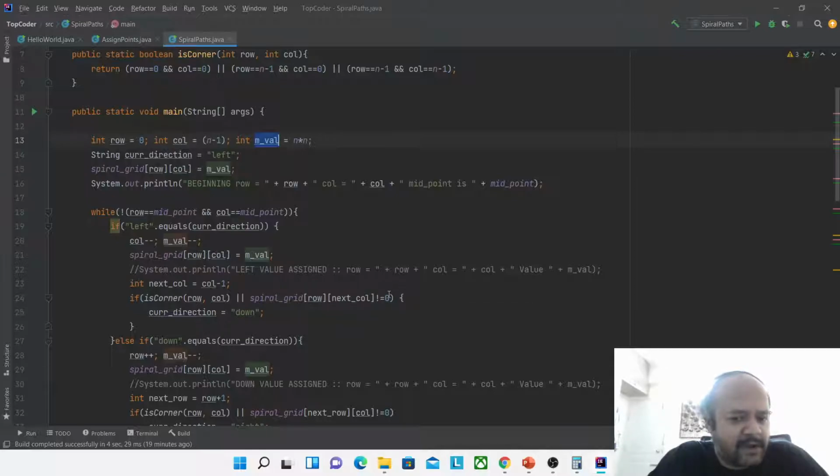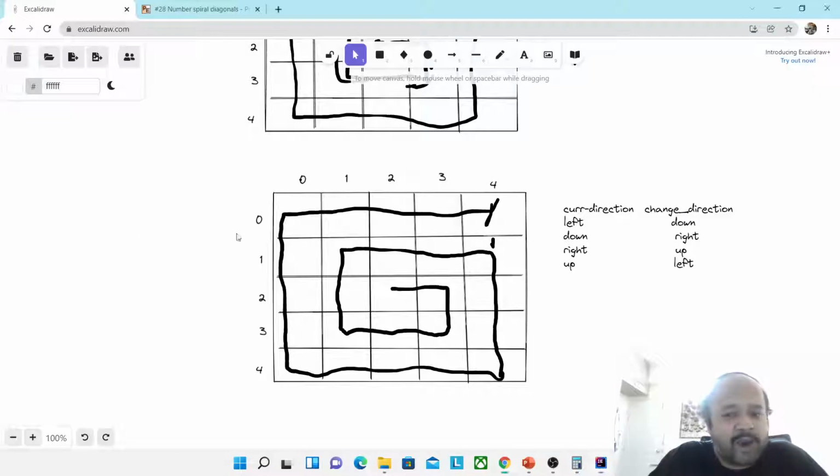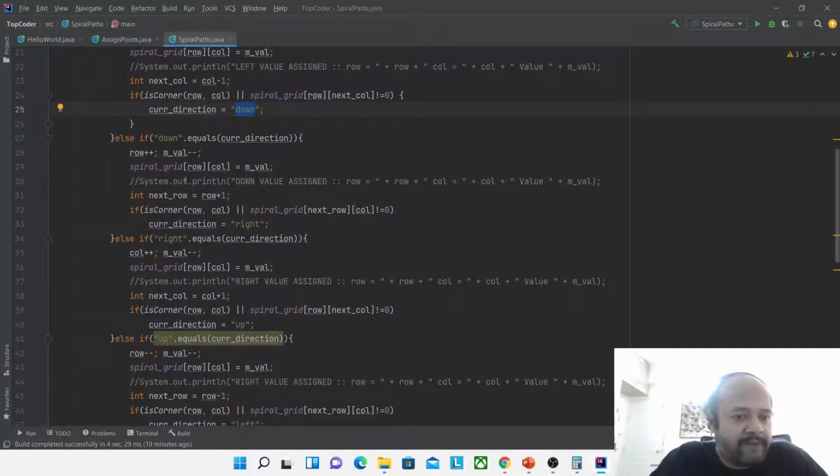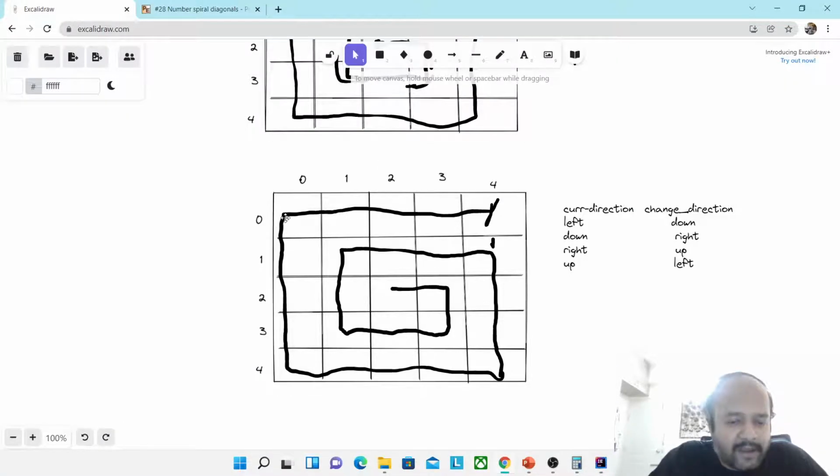So if it is not equal to 0 means there is some value already filled there. So then you have to change your direction. Either if it is a corner, you should change your direction, or if the next cell in the current direction is already visited, you should change your direction. And we have that small little table for changing the direction. So that's what we are programming in. So if you are on the left, then the direction to change is down. And repeat that block for every direction change, which is there in our small little table. And if you are going in the down direction, then just manipulate your row pointers, right? So if you are going to be in the down direction, you don't have to change your column. You are just going to go to the next row. So you are in 0 0, you go to 1 0, you go to 2 0.